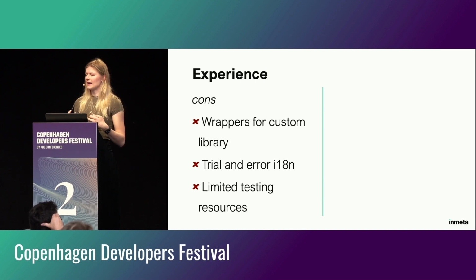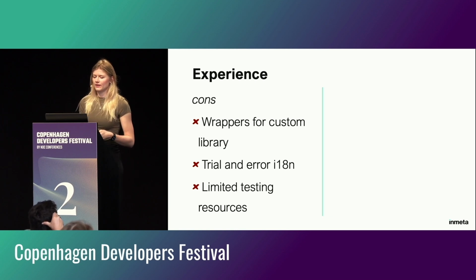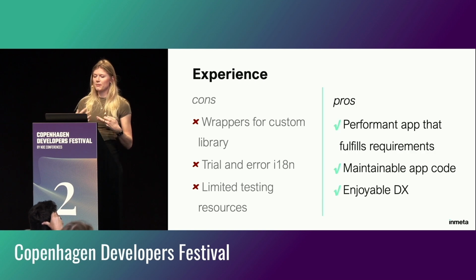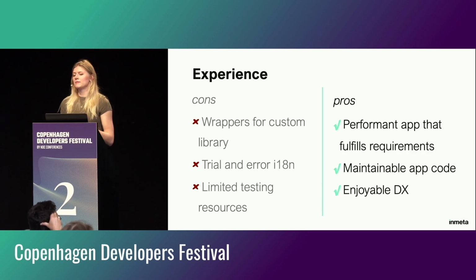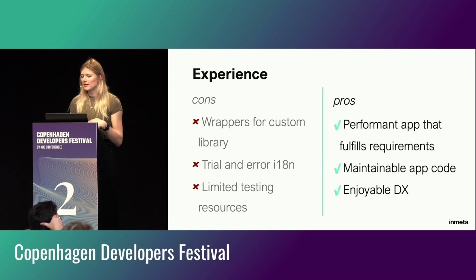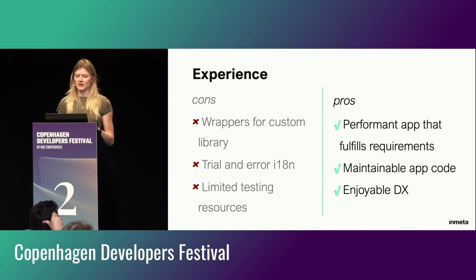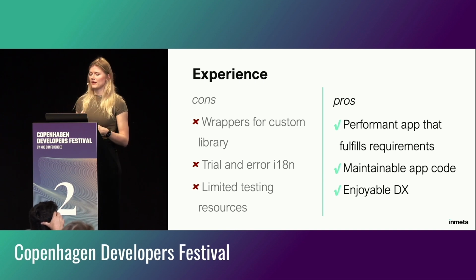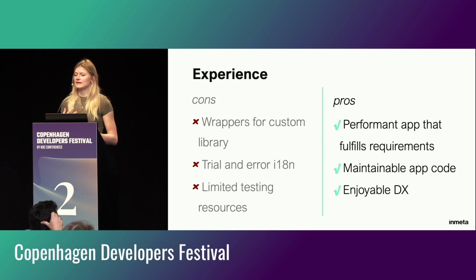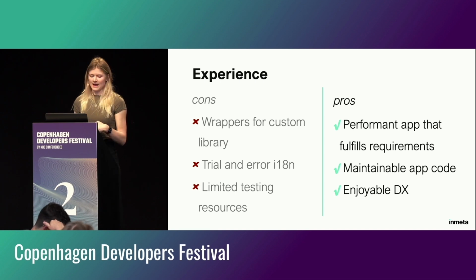And so to test async components with a component test with RTL, you have to follow this workaround and kind of do your own research there, how to do it. But all in all, it's going really well, because the app is performant, it fulfills the requirements, it's maintainable, enforces best practices, and it's a really great developer experience. And the Next.js app router with RSC inside provides so many tools to let me focus on building my apps.